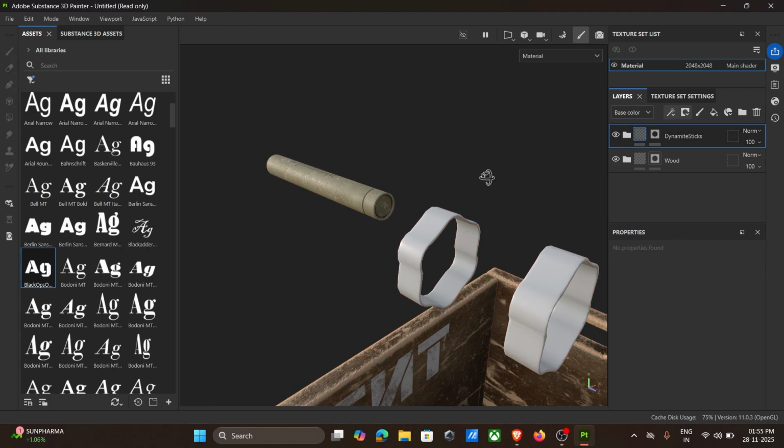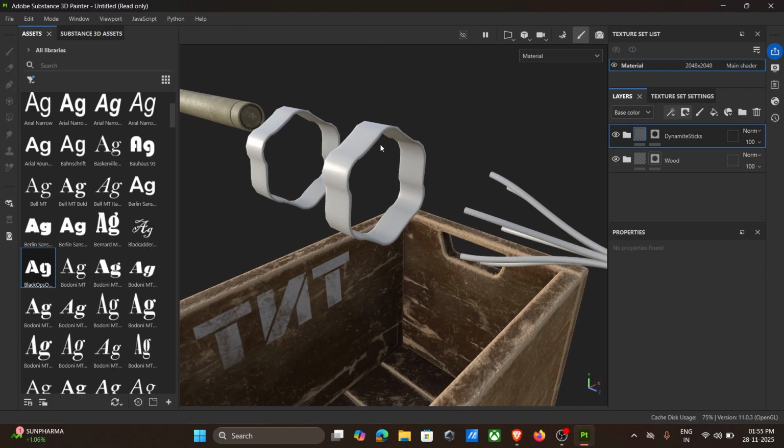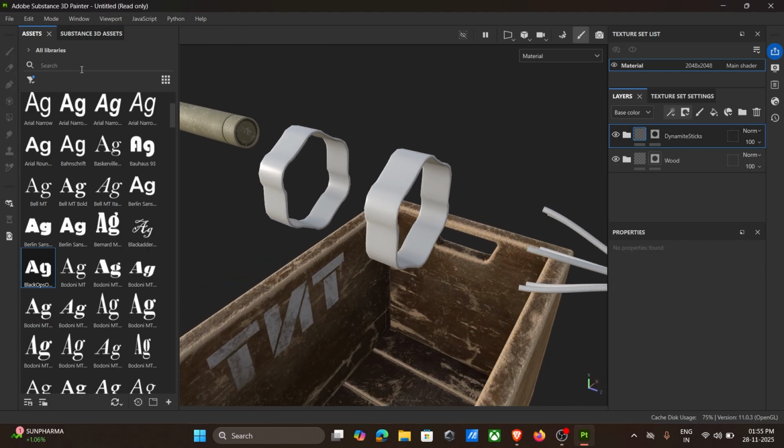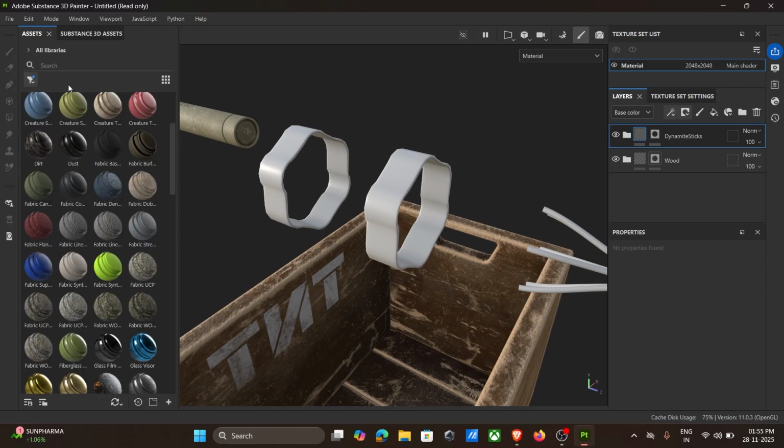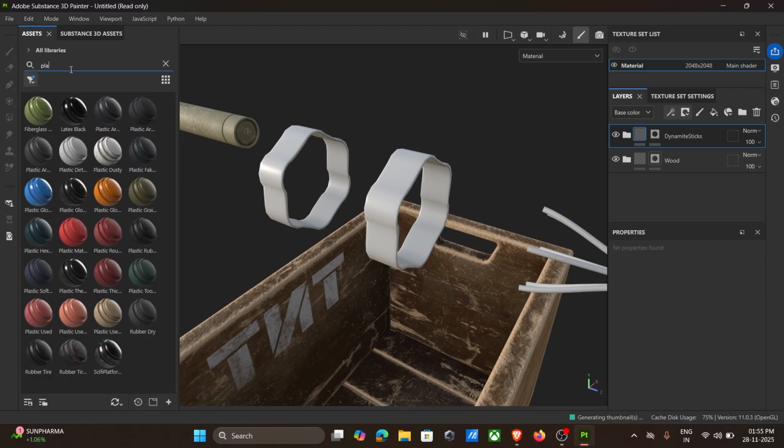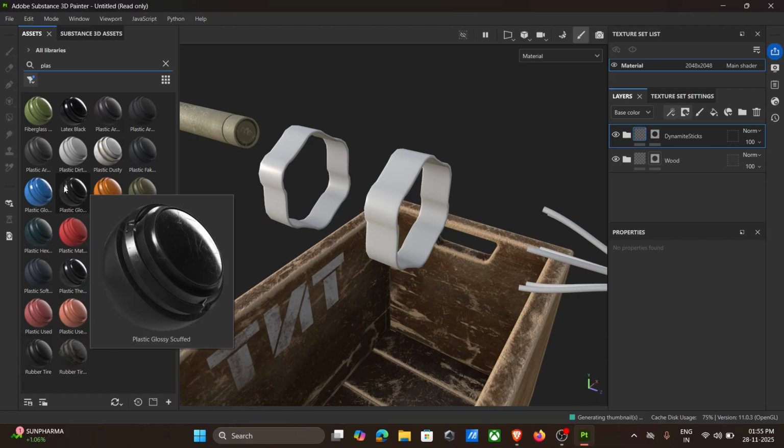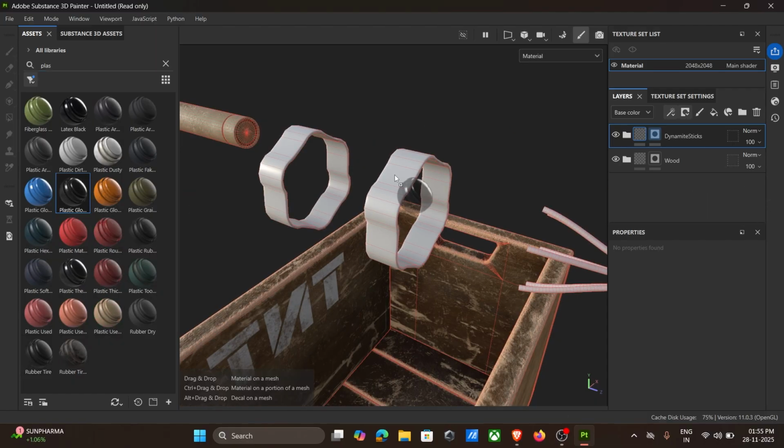Okay, now we will make the tape texture. So for that, we search for plastic and smart materials. Kind of a glossy plastic, something like this.